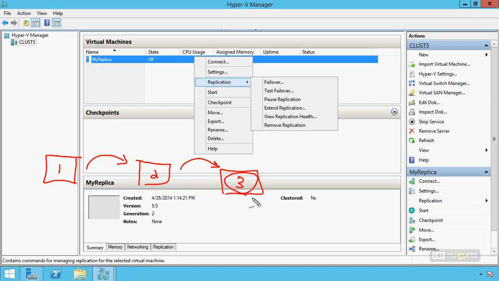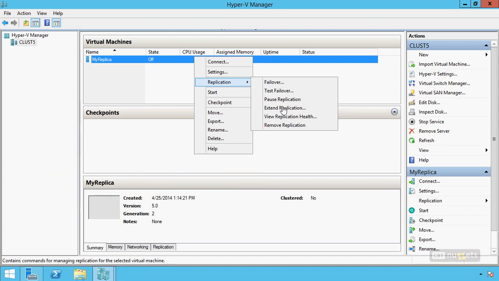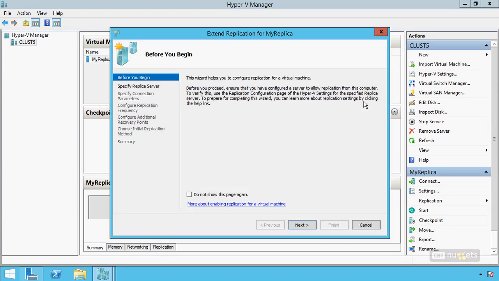The only thing you really have to know here is that all the other rules apply, except for the fact that the extended replication occurs here by choosing to extend replication to another machine. So there's going to be another wizard here that looks exactly like the initiate replication wizard that enables you to create that second hop. Most people implement these if you want to have perhaps a secondary backup site. Or maybe if you want to have an archival copy of a virtual machine, just in case you end up with some weirdness. So all those are available to you.